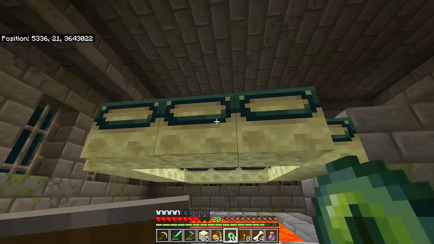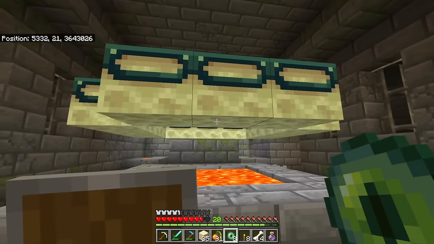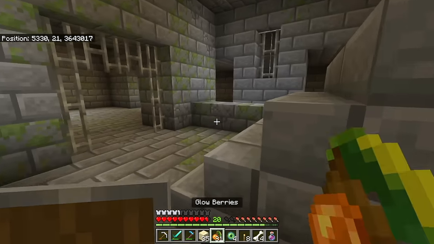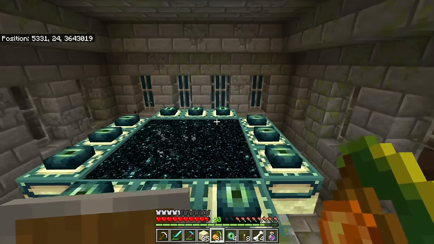Oh, that's scary. I'll do this from the outside, actually. Ooh, I don't like this a lot, actually. But from the outside is a valid way to fill in a portal. I hope my dog doesn't get burnt in lava. And now we can go in. There's no way a mob can sneak me into the lava. Worst case, it sneaks me into the end.